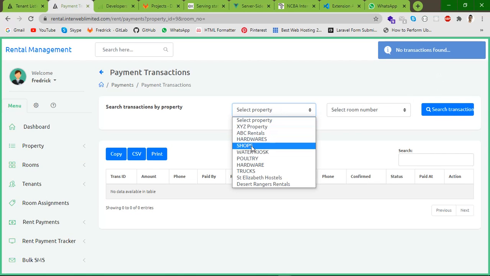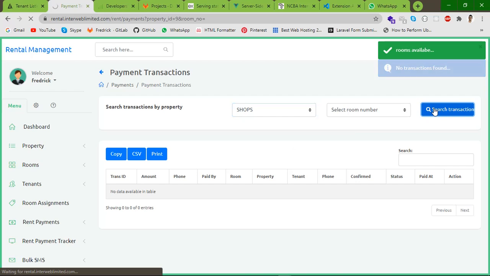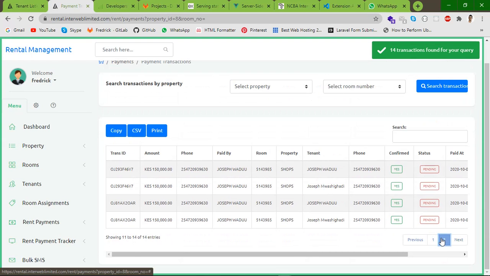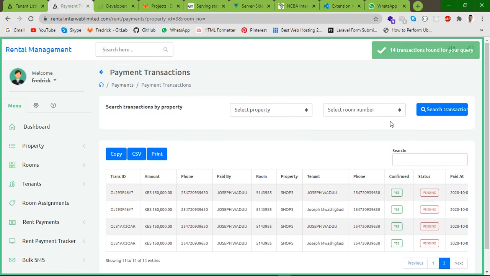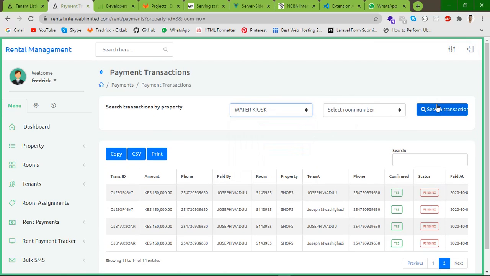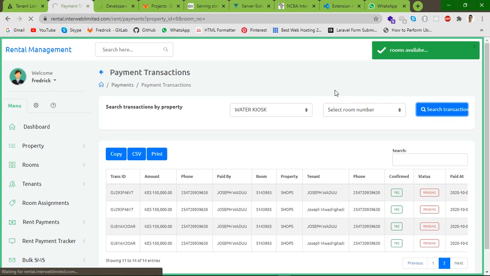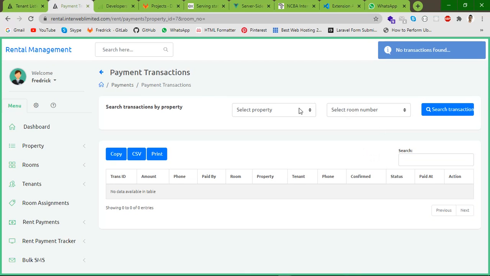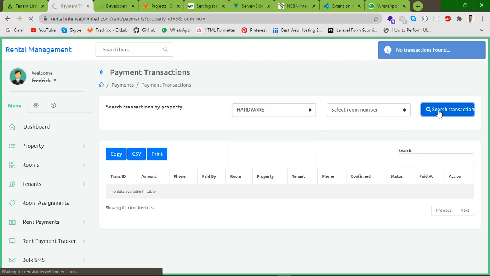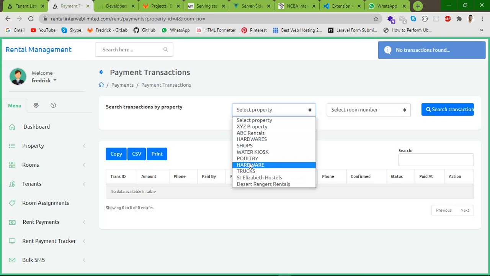That one has no transaction. Shops, all confirmed. No transaction. No transaction. No transaction.